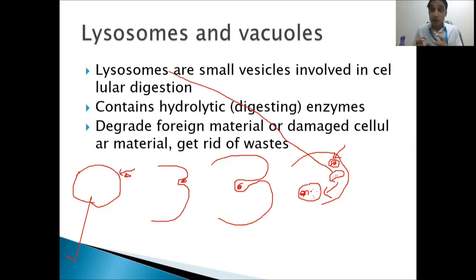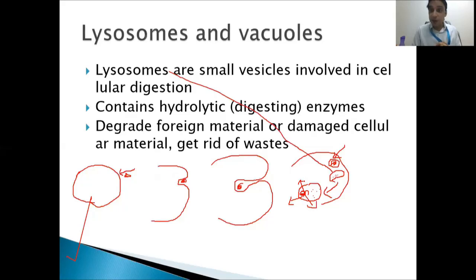Those hydrolytic materials break down the food present here into simpler ones, and once it is broken down, it is absorbed by the cytoplasm and is available to be utilized in cellular functions and activities. ऐसे काम.